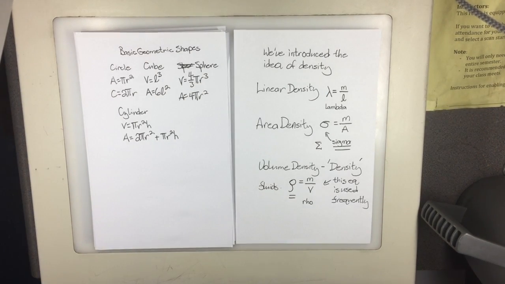So all of these have just the basic areas and volumes and circumferences. The thing that you need to remember is I don't give the basic geometric shapes in the equation section of the test. This stuff you should just know by heart. Why is that? Because you're a human, you're at least 18 years old, you got a brain between your ears.